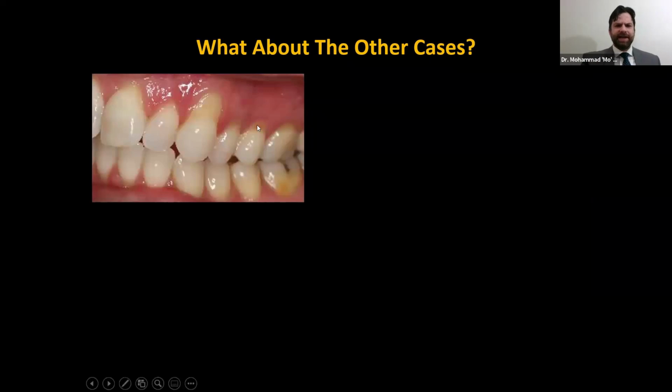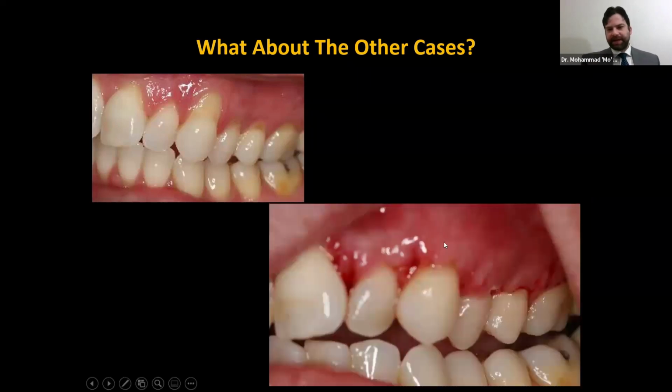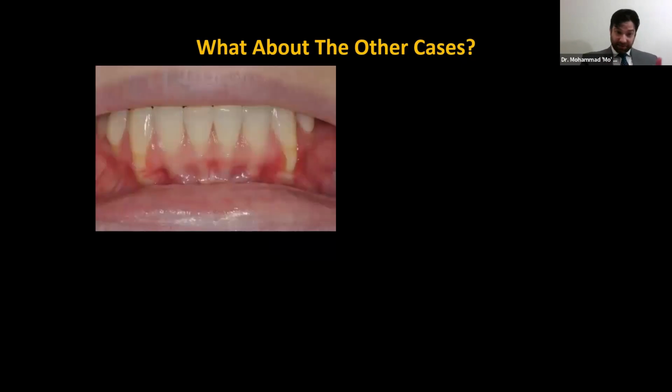This was the other case where we had, again, recession. In this particular case, I saw the patient at 2 weeks post-op, and this is what we had. Once again, you can see the sutures have just been removed, and my assistant took the picture, but you can see very nice coverage, very thick tissue extending all the way from the molar to the lateral incisors. Beautiful results.